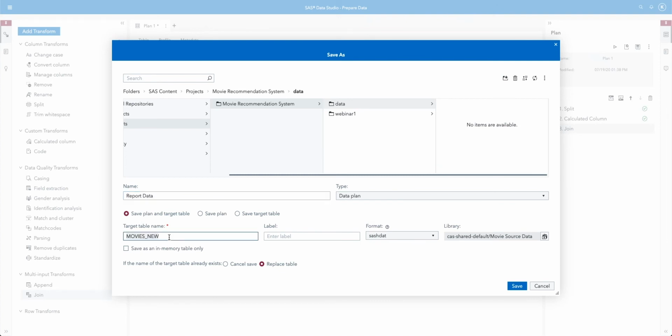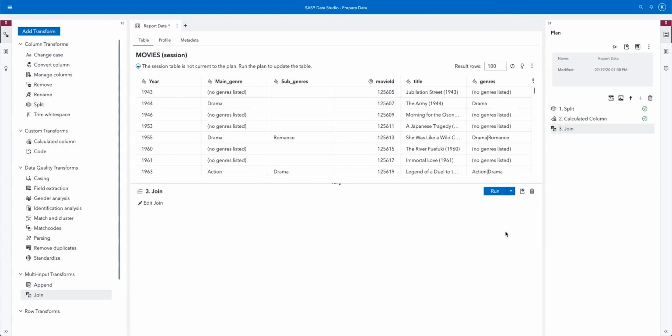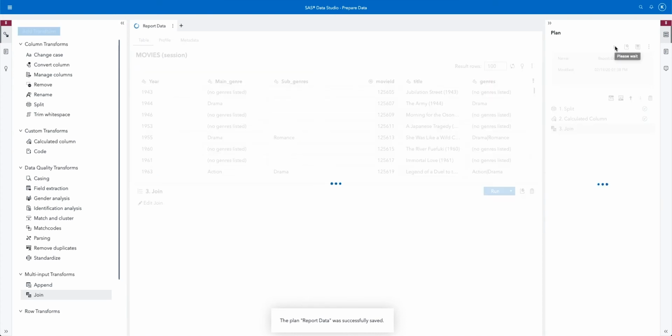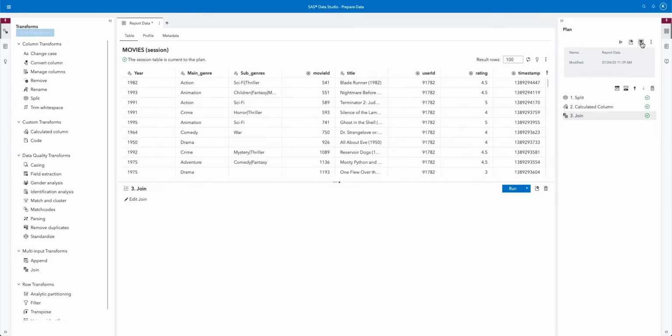I'll also call the target table name report data and make the label report data also. I'm going to press the save button. Once that's done, I can run the data plan. Okay, now that's finished and my data's ready.